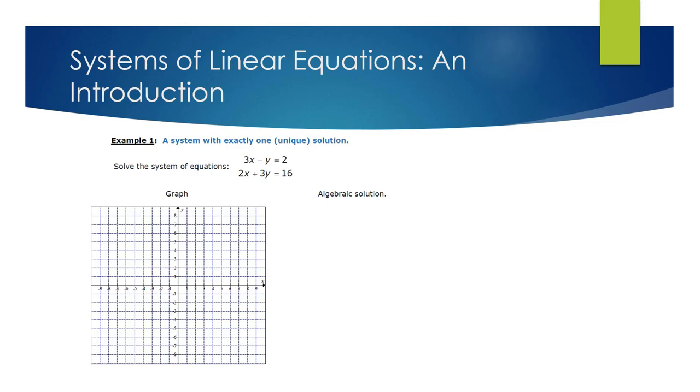So graphing, one thing you'd have to do is, the easiest way to graph them is to put them into slope-intercept form and then graph them. And as you can see, I graphed the two lines, and I see that there is a solution which looks to be somewhere around 2, 4.